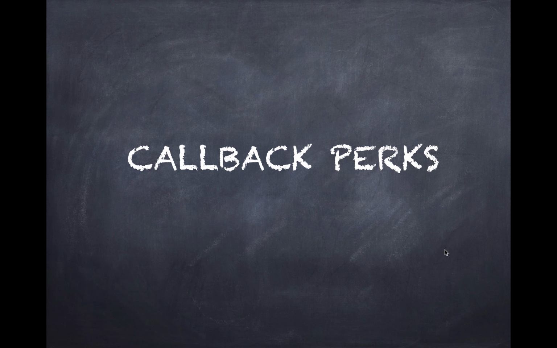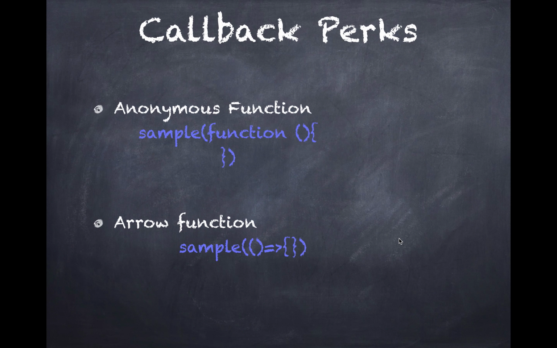Now let's see a few callback perks. The first one is anonymous function. A callback need not always be a named function. It can be an anonymous one, and it can be an arrow function too. And we can pass more than one callback function to a higher order function.